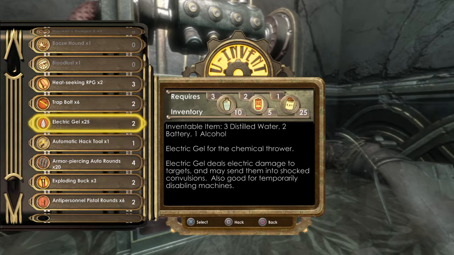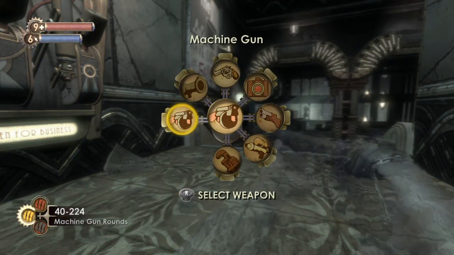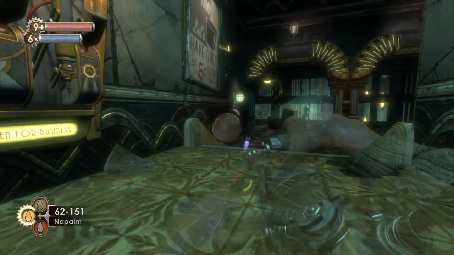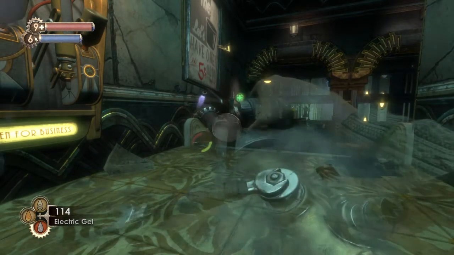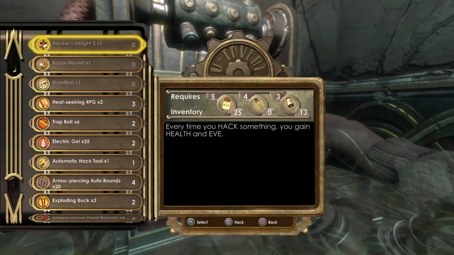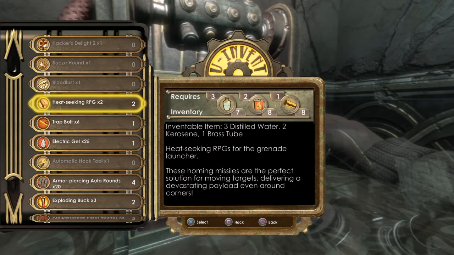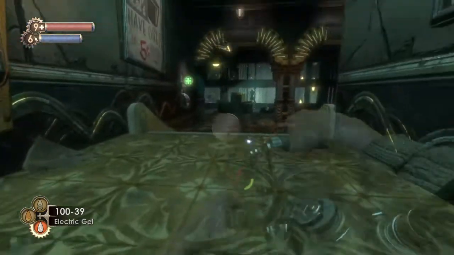Now I don't know how much electro gel I can carry for the flamethrower thingy. There it is, the chemical thrower. Electric gel. How much of that am I allowed to carry? I could probably carry more, I think. Sure, I'll make it. Oh, right, heat-seeking RPG. Oh, that does use distilled water. Ah, so see, it's a good thing I gathered up all that distilled water, even though I needed only 7 for the Lazarus Vector. Sure. Okay.